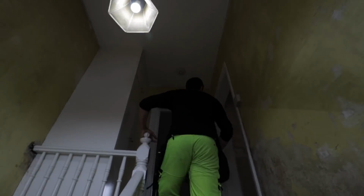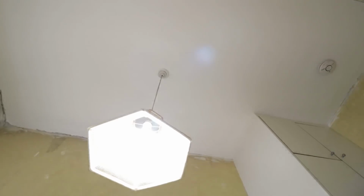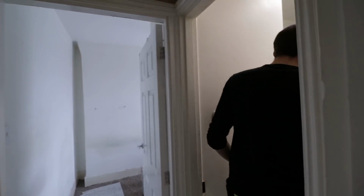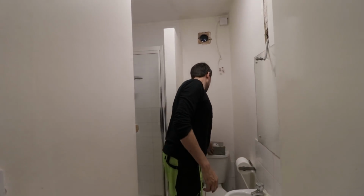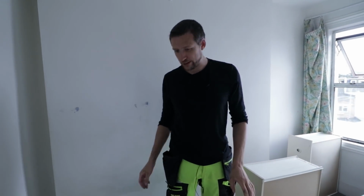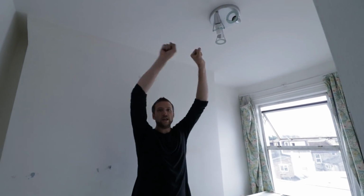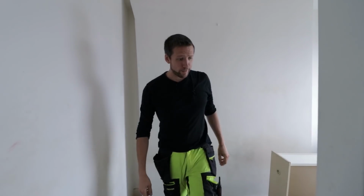And then up here, I've got to change that pendant right above the camera guy, but I have no idea how to change it because it's right on the staircase. I just don't know. This bathroom is also being refitted. They're ripping it all out, but it does need a new fan, so that's going to go in there, which I'll do later on. And then in this sort of mold-riddled room, we've got to put a new light up here. I think he just wants like a track spotty bar sort of thing. Beyond that, that's about it. That's what we've got to do.